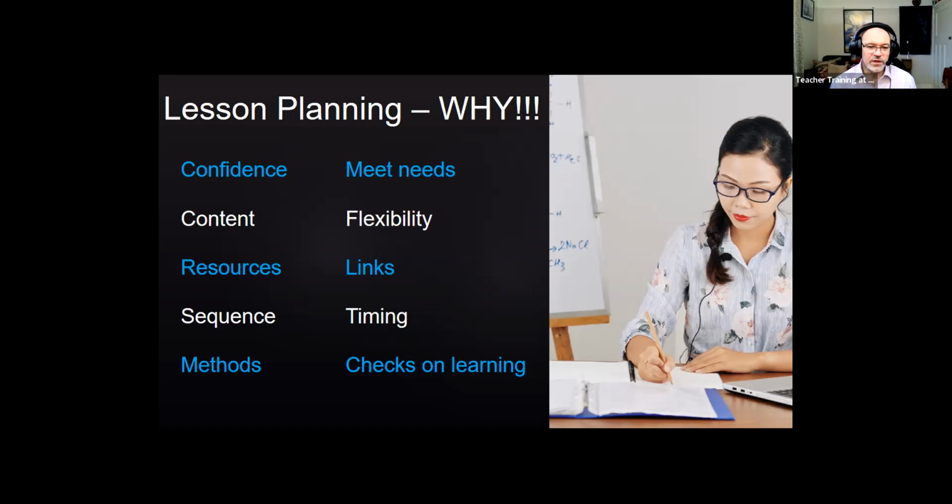Learners can very soon pick up on a teacher that really doesn't know where the lesson's going or hasn't planned the lesson. And I think all of us at some stage, if you haven't, I'm sure you will, you walk in to work in the morning, maybe you've got a non-teaching day, a prep day, or perhaps you've got a group that you're going to teach. And suddenly your manager says, "Oh, so-and-so's called in sick. I need you to go in and work with that group," a group that you've not met before, that you don't know, and possibly a subject that you've got no idea about. And that's a very uncomfortable position to be in.